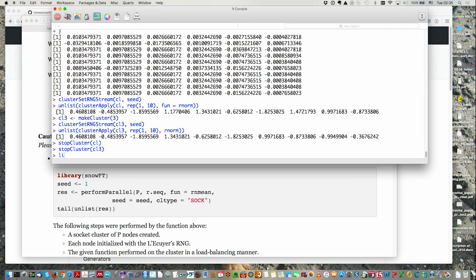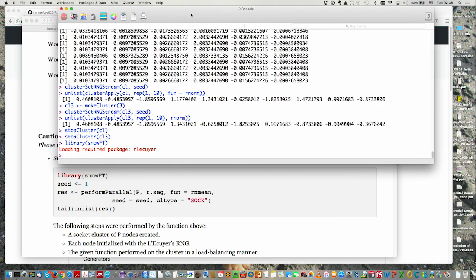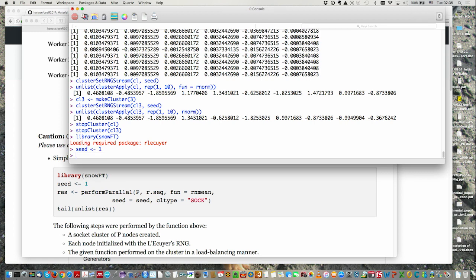So in R, if you load library SnowFT, and you set your seed, the main function of the package is called perform parallel. You pass the size of your cluster, so P, if you still have it in your environment; if you don't, set it to the number of cores that you have.